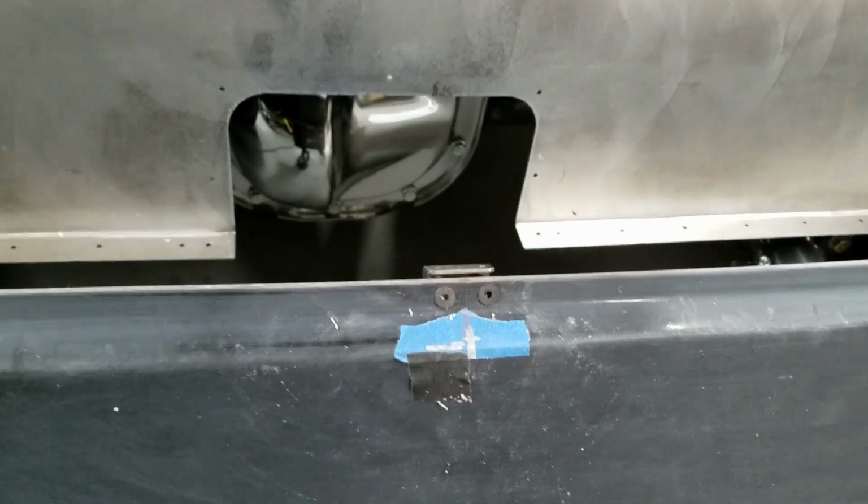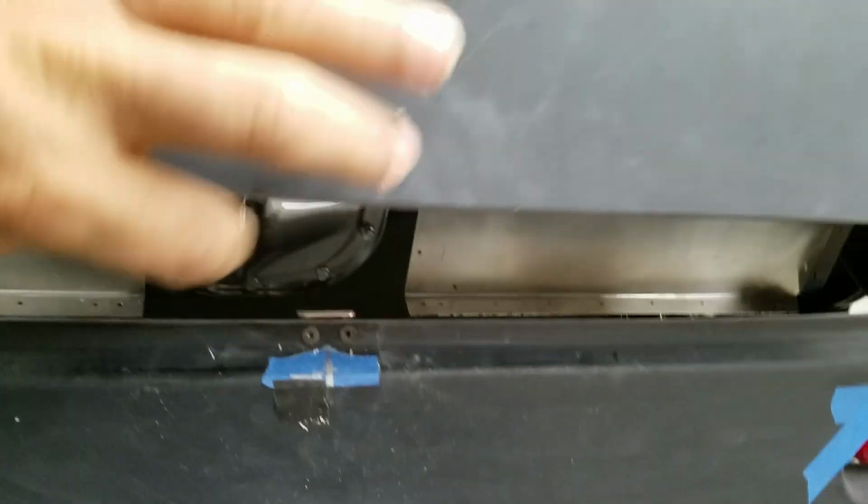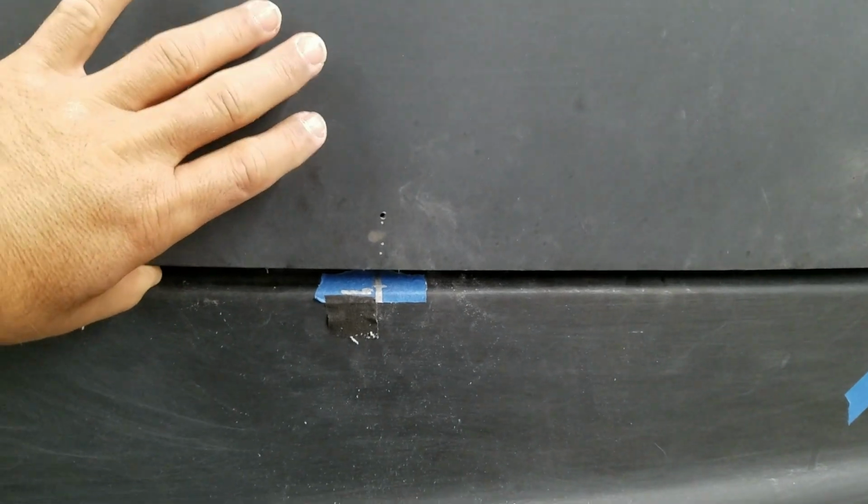So now it's, well, do I drill the hole backwards? Do I make a new plate? I was all happy that I dug into this and got it finished. And I was 5 seconds away from drilling a hole and being done with this. And now it's a whole nother thing. So now I have to decide on something.